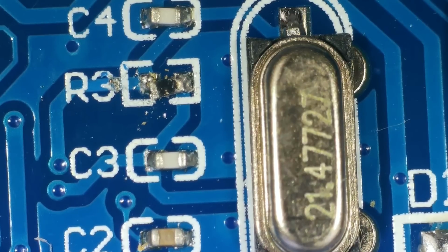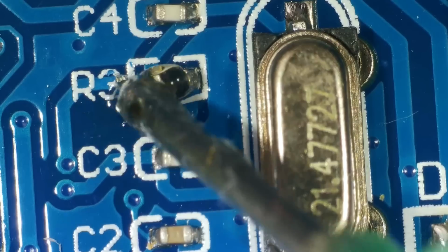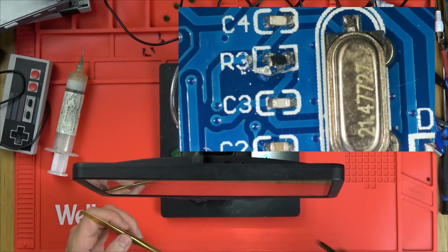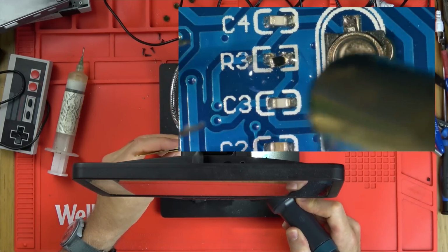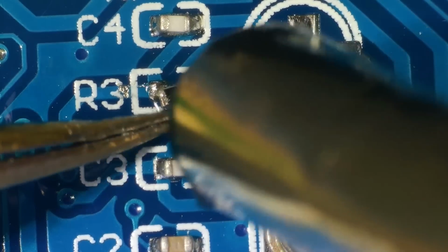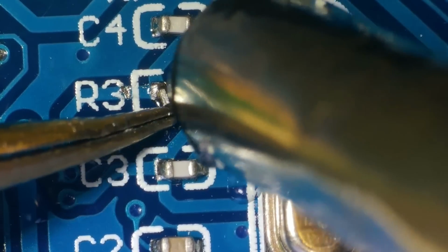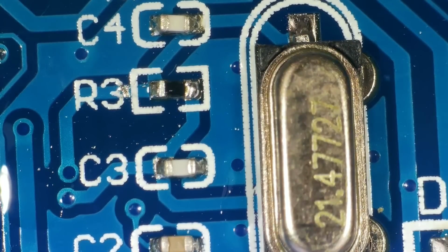Okay, let's get a little bit of flux on that, and we're going to use hot air on this one. Let's try to do it under the microscope. Right, this isn't going to take long. My hot air is set to 400 degrees Celsius and 150 out of a possible 200. I don't want to burn everything up. Let's just get that into place. Come on. There we go. And I'm just going to get the soldering iron and tap one side of it just to make sure there's enough solder there.